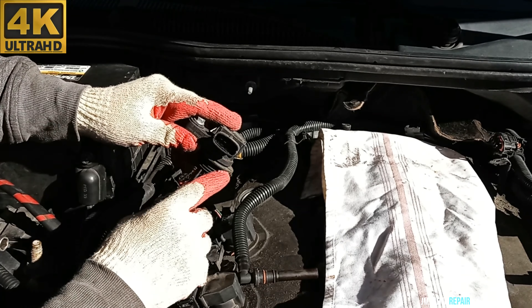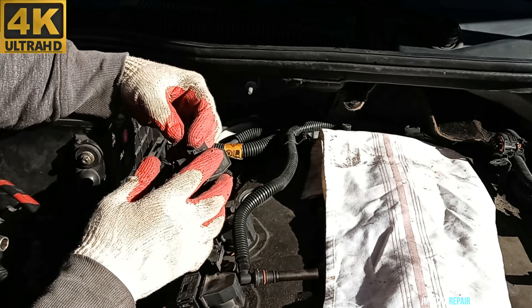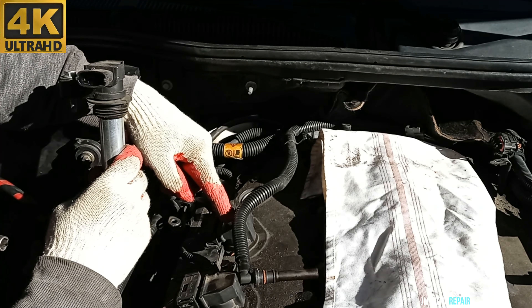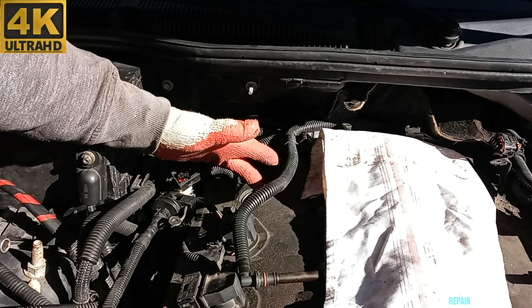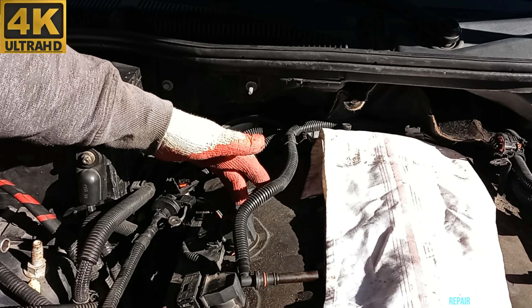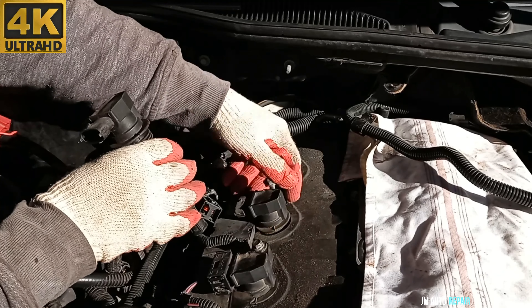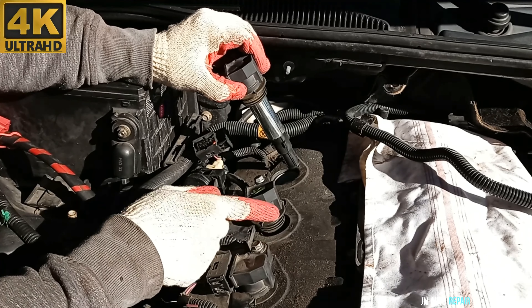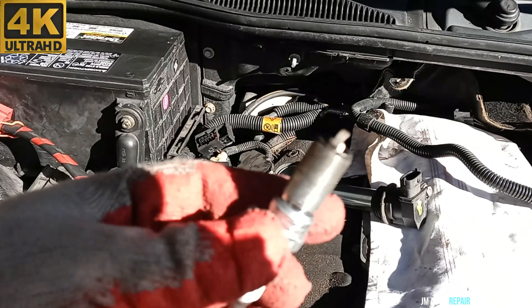My scanner does not have a way to test ignition coil packs — I checked my software and there's no way to test these ones, otherwise I would. So in this case, what you should do is interchange this one with one of the other ones. You also need to check the spark plug and the injector for the misfiring cylinder, as those are also suspected components. I marked the suspected ignition coil pack and I'm going to interchange it. I'm not going to interchange the spark plug at this point since the other cylinder is not misfiring — I'm just going to test the ignition coil packs right now.